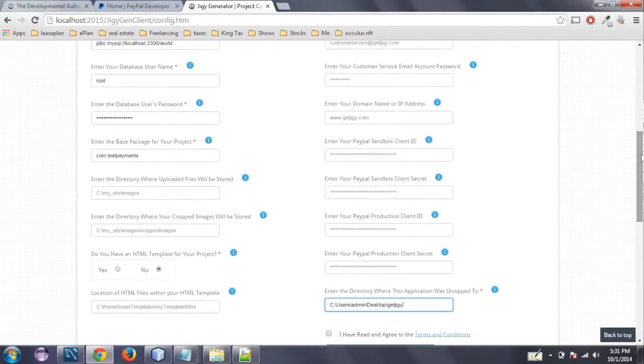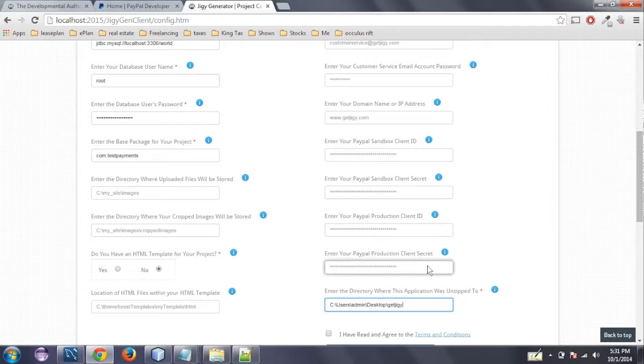Okay, now here's where the payment stuff comes in. These four fields right here. First you have your sandbox client ID, and secret client. So these are the four fields that relate to PayPal. These relate to payments.